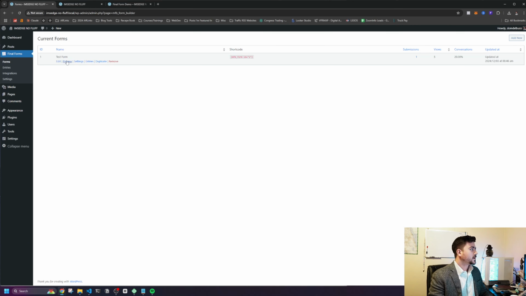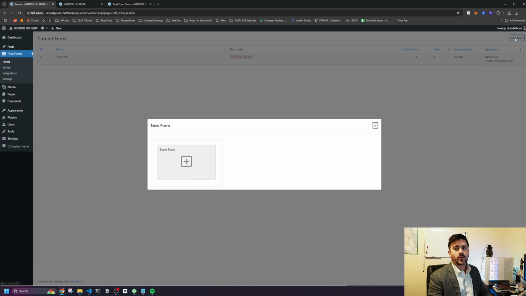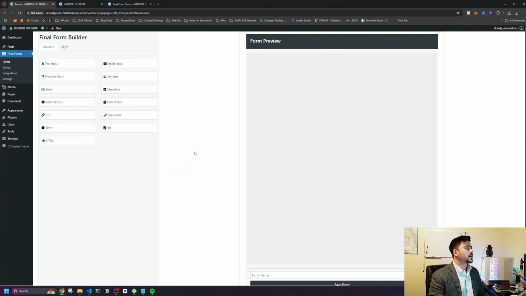So let's go ahead and show you guys what making a new form looks like. Right now we just have a blank form. Eventually we're going to have templates and things like that. This is the first ideation, so give us some time. All right, now this is the builder here, and it's a drag and drop builder. It's incredibly easy. This isn't like the free other things that are on the market like Contact Form 7. So this is already pretty advanced for a free form.